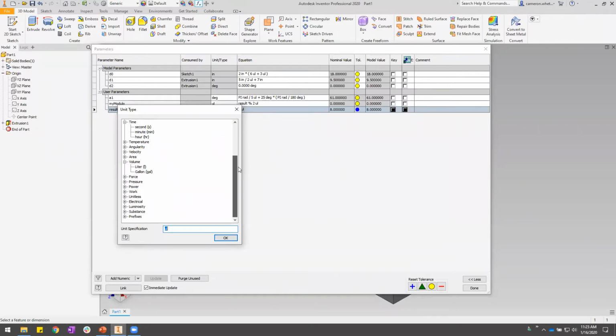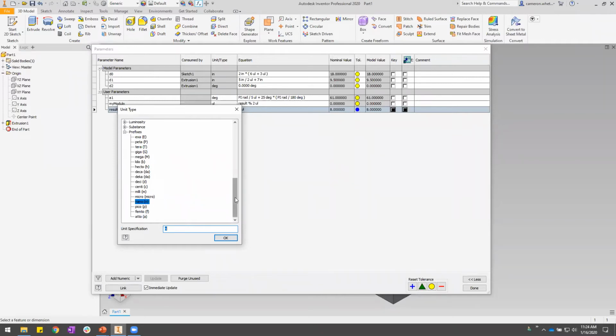So let's go all the way to the bottom here. You'll see there's this prefixes category. So if we open that, these are all the different prefixes that you can use to create those different scales of units, if you will. And if we wanted to do nanometers, you'll see there's nano on the list there. And what's in parentheses here is telling you exactly the character you should use in order to use that prefix.